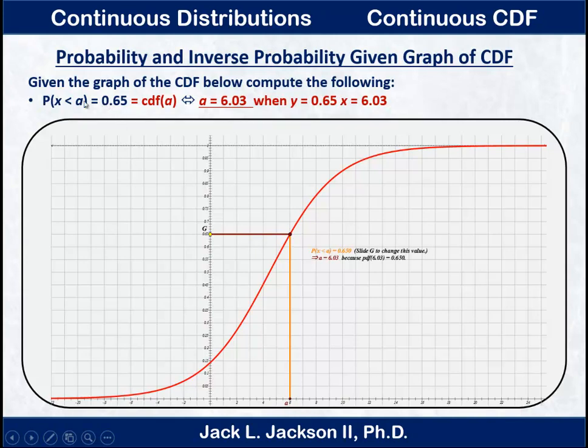So again, if we're given a probability to the left, that's a y value on this graph. Given a y value, we can find the point where y equals that. So you basically take a horizontal line at y equals 0.65, find where that crosses the graph, bring it down vertically, and find where that crosses the x-axis. That'll give you the x-coordinate at that point when you know the y.